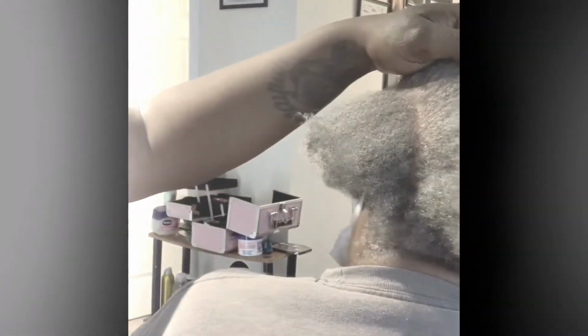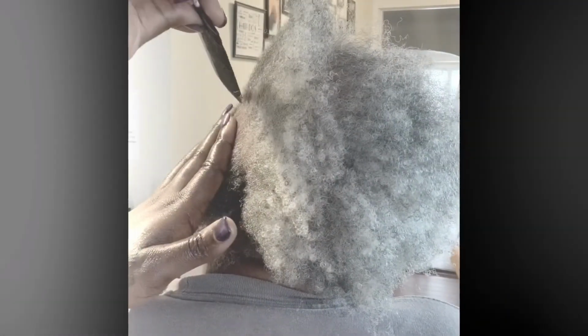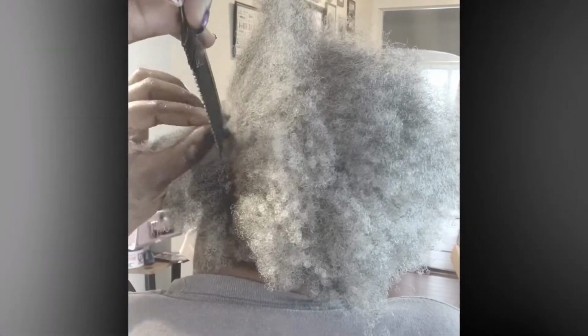Hey, so we are back. It's time to do the braiding pattern. And as you can see, I'm showing you here, I've already parted for my first braid. I don't do any type of special braiding pattern. Literally this particular style, I just did straight to the back.